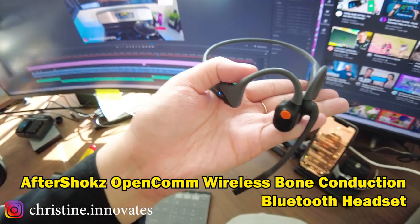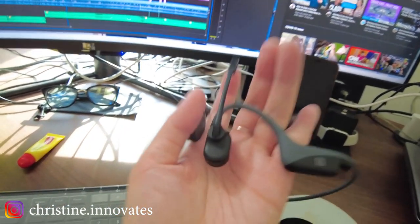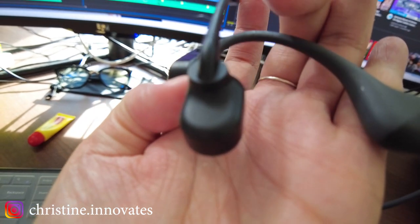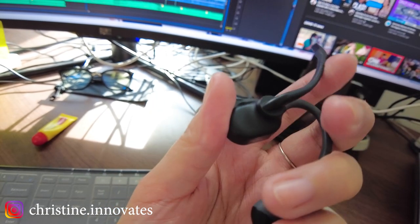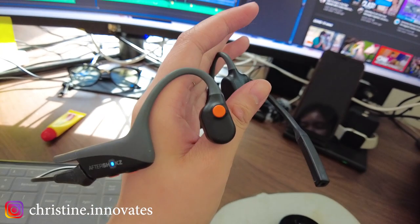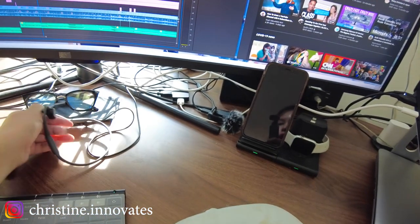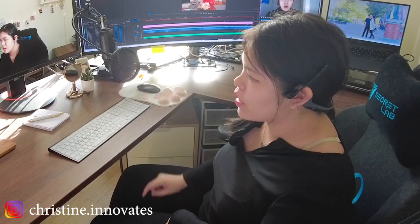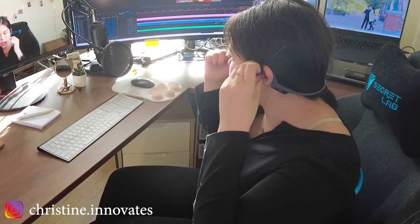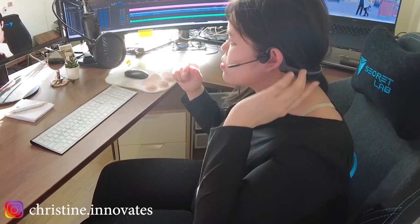If you look at this, do you think this looks like a headset? It doesn't really look like one. It's actually something that's bone conduction. These little pads are on the bone of your ear, so you're not actually putting anything in your ear. This whole thing comes down like that and that's for speaking and audio. I mostly use this for work — it's my bone conduction AfterShokz Open Comm headset. Whenever I want to use it for earphones, it goes on this bone, not in the ear, and this is how I use it as a headset for work.